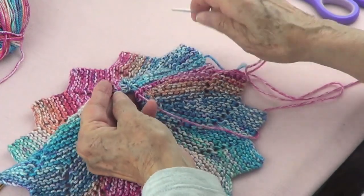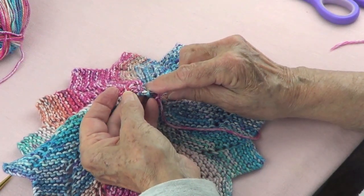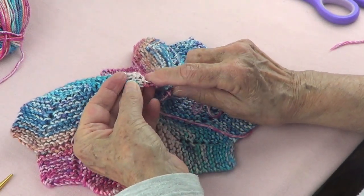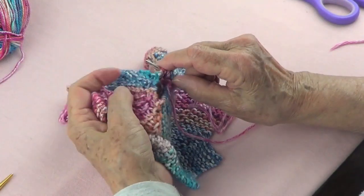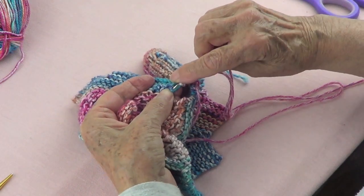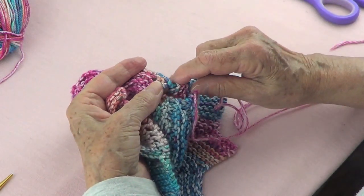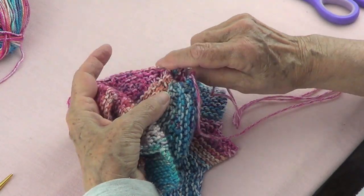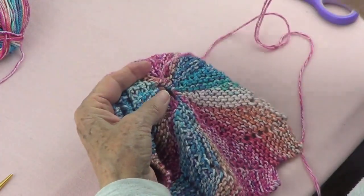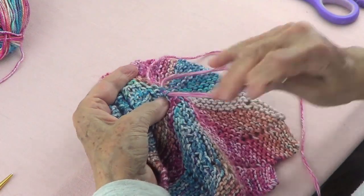And now once we sewed it, we want to go on all of these little bumps on each one of the rows. So pick up all those little bumps around. So that one and that one. So the one that you find that is closest to the edge, pick up that one. So that one and that one. It doesn't have to be that precise, but it's nice that you have a nice finish. So go around and around.